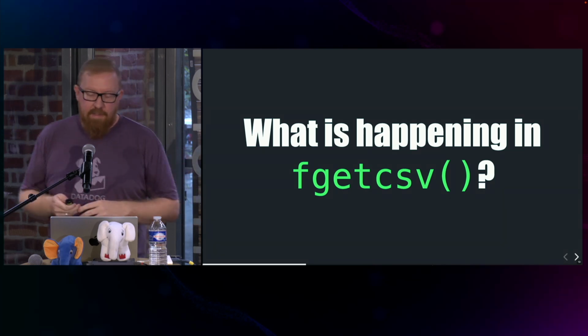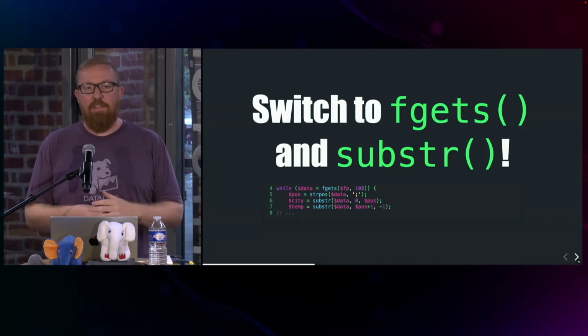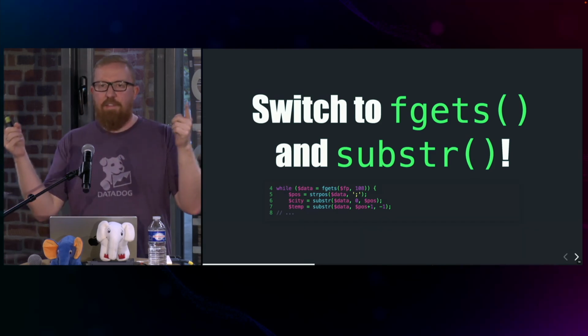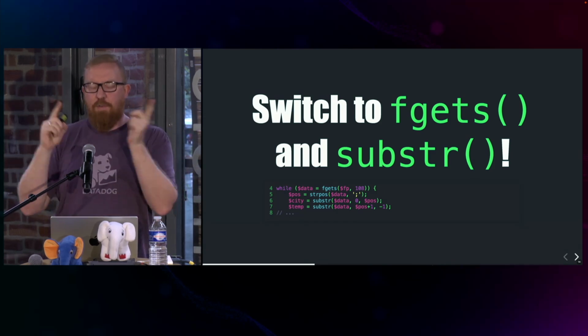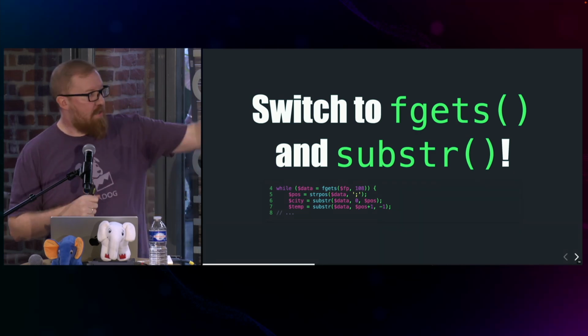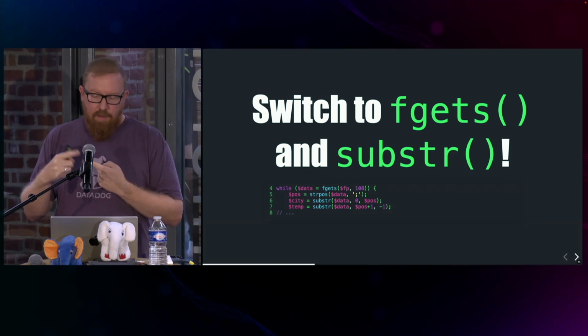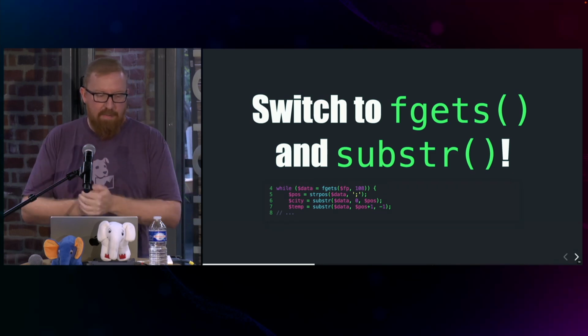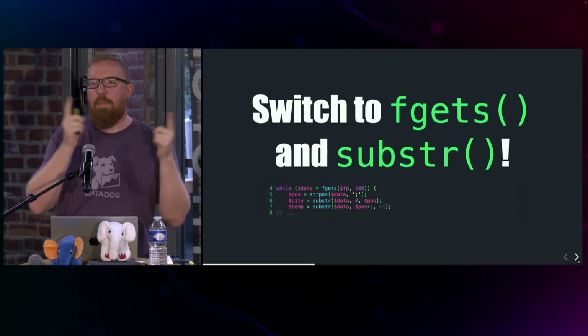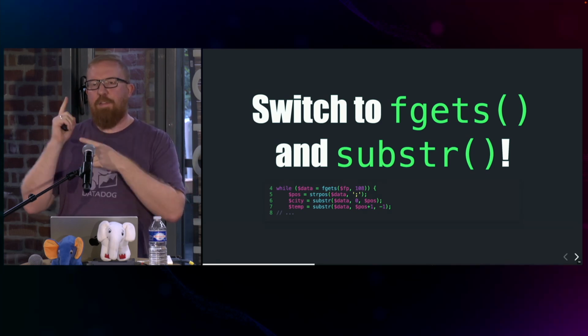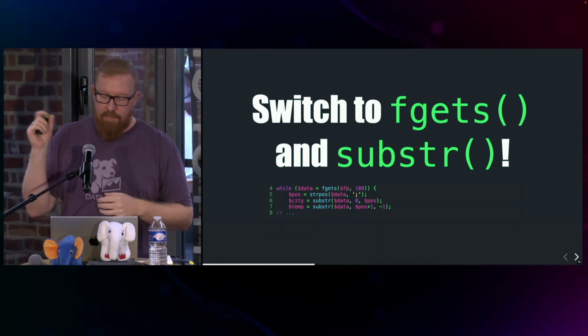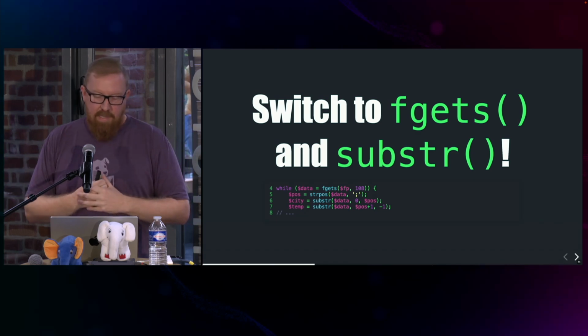So I was thinking that probably it could be faster if I just use fgets and substring. Just read the line with fgets, then find the semicolon, and then do substring for the two strings. So I did this change in the source code with just reading fgets. The 108 bytes might be oddly specific, but that's because we know that we have 100 bytes for the station name, a byte for the semicolon, 5 bytes for the float, and then there's the carriage return line feed that we're also going to read. That's the maximum that we're going to read anyway. Then find the position and then do the substrings.